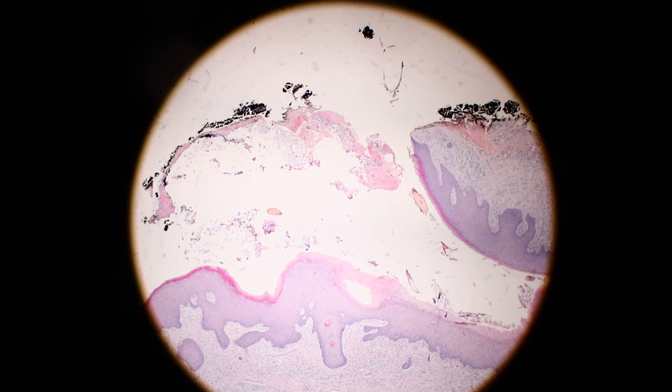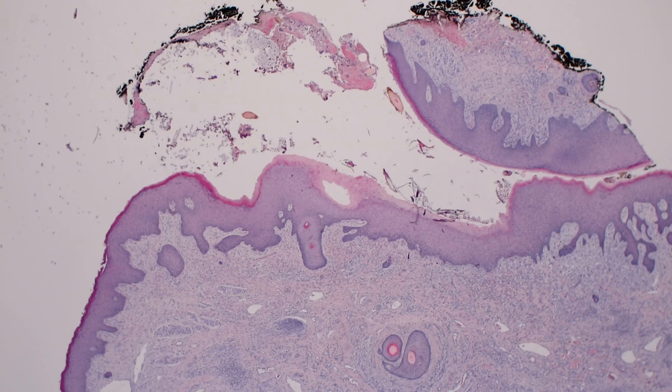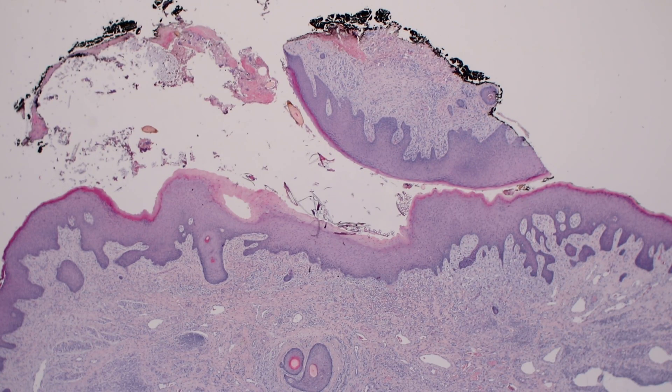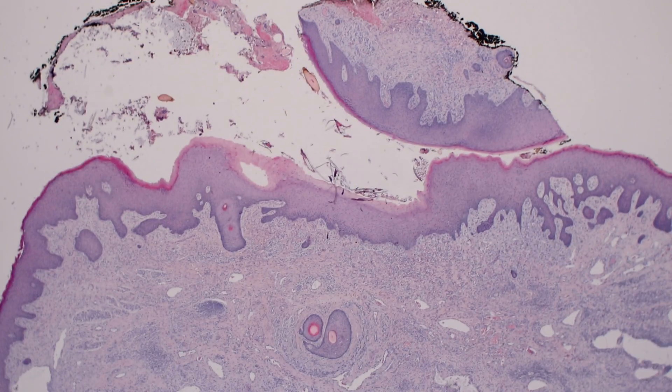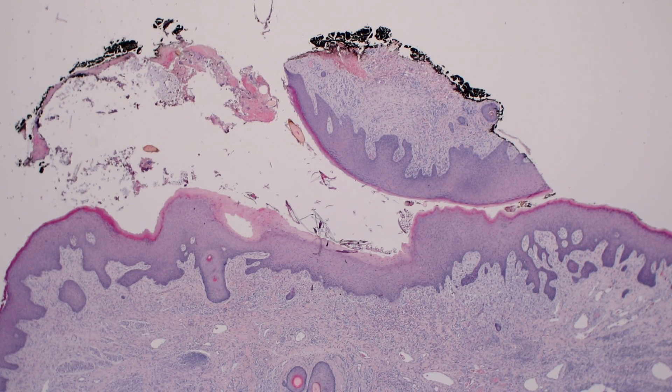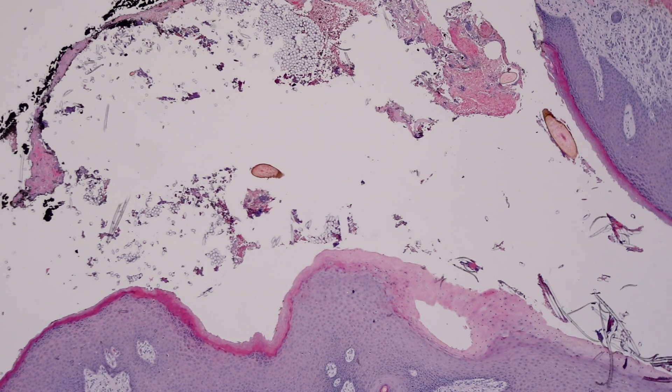This is a really nice example. I usually just mention this in the comments to explain to the dermatologist or clinician — in case the patient didn't tell them — to let them know this is why the lesion suddenly became painful, inflamed, and irritated. Sometimes they can look scary clinically because they can be hemorrhagic or turn pale from ischemia, but in any case there will be a sudden change due to ischemia and eventually infarction of the nevus or skin tag. It really only happens with polypoid lesions — most commonly skin tags, but also sometimes nevi — so this is a nice example of a partially strangulated polypoid intradermal nevus.